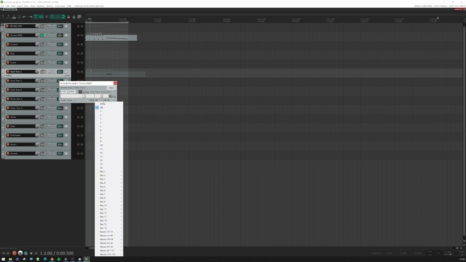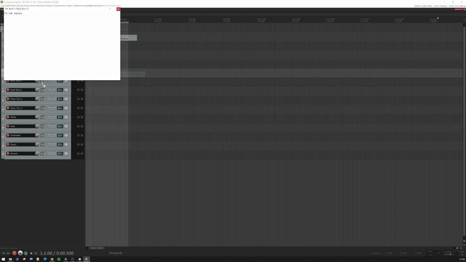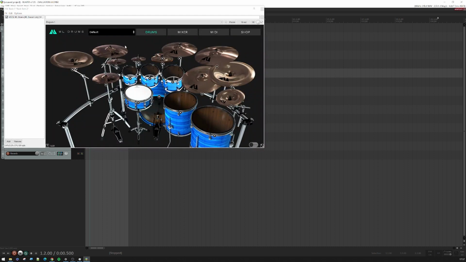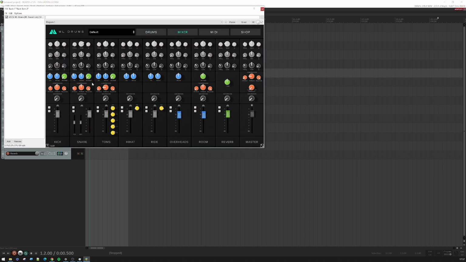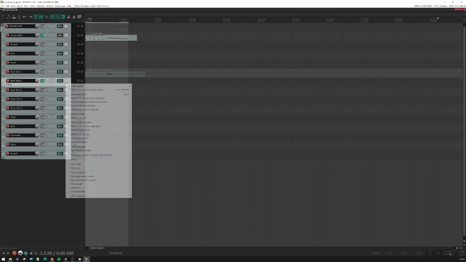Now we have to set MIDI for channel 3. And then we just drag the instance of ML drums into this track too. Again, we want just the close mics, so let's go to the mixer and solo the toms. Before moving on, let's just freeze this track and we will just repeat the process for the other tracks.